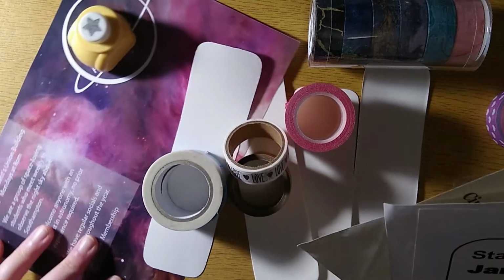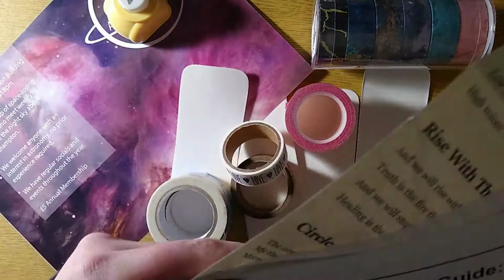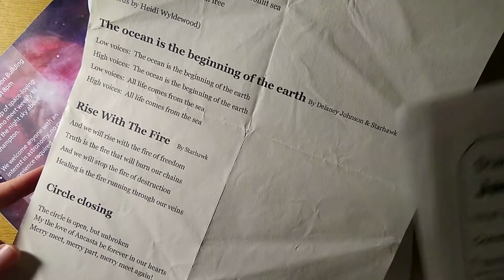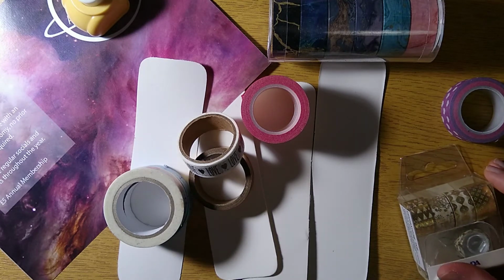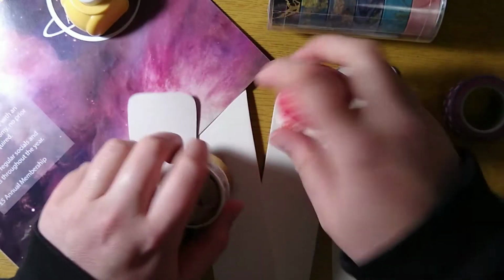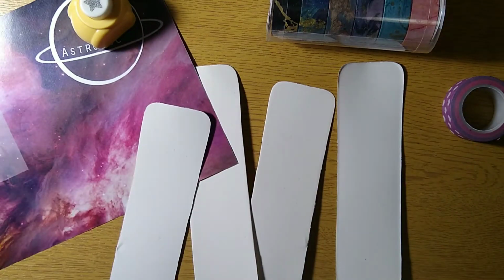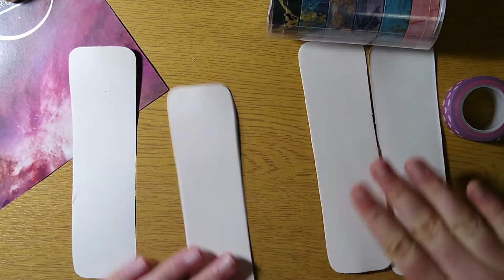So yeah, I have this leaflet of Astronomy Society from uni, and I have these song lyrics that I want to incorporate. Basically just a lot of random scrap pieces of paper that I keep hoarding for some reason. Oh well, the reason is to make stuff like this. So yeah, I'm just going to play around and make some bookmarks and then let you know how it goes. Or you'll be able to see how it goes since I'm recording everything. Because of course I am.